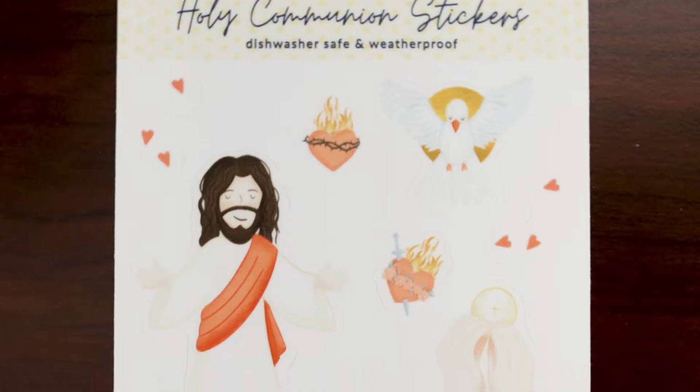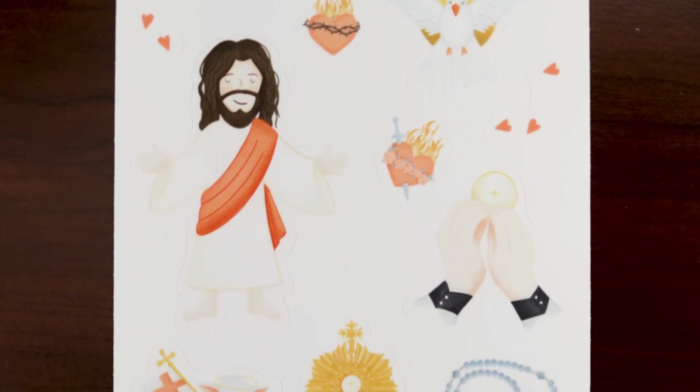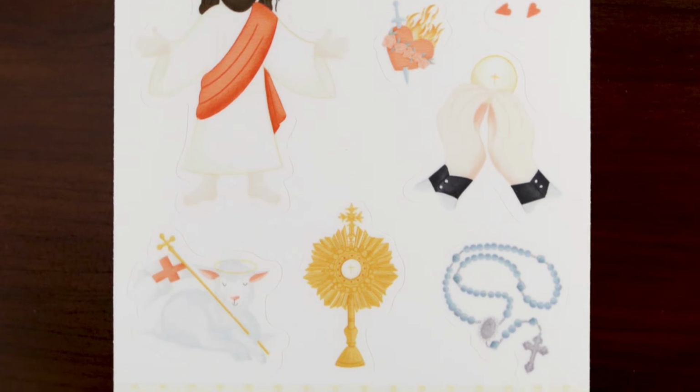And finally, we are very excited that our friend Lindsay from Just Love Prince is going to let us include her Holy Communion sticker sheet. These are 10 stickers. They are dishwasher safe. They are weatherproof, really fun. They can stick them on a water bottle. They can put them on their spiritual journal. So this sticker sheet will also be included.